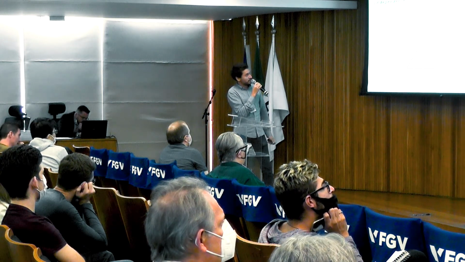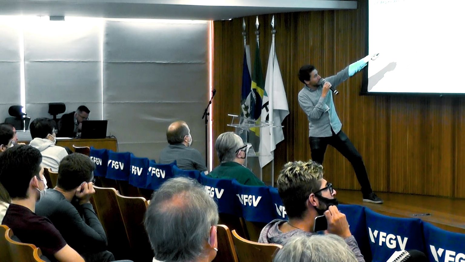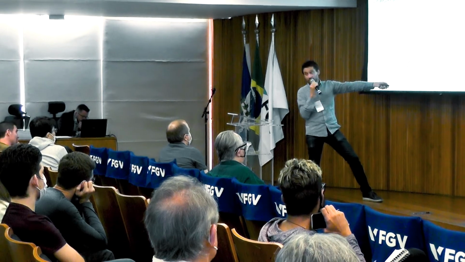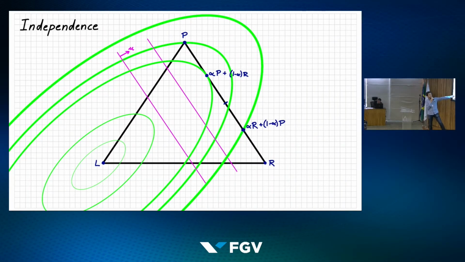Here's the independence. Let's say that I have a trip to Paris right here and a trip to Rome right here, to do a homage to Tversky. And this is a trip to London. And London is worse than both. Paris and Rome are 50-50 with each other. They have the same level of utility, but London has a lower level of utility.